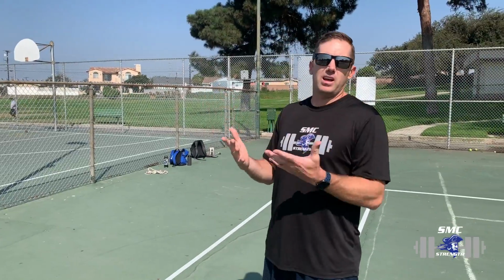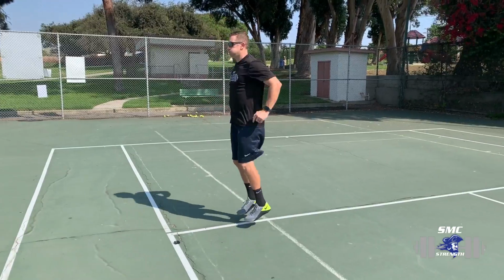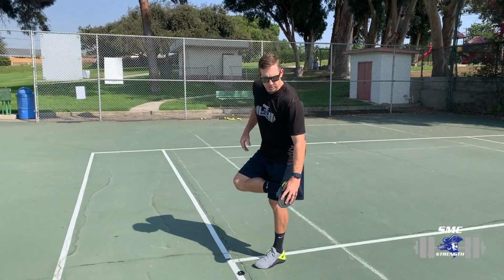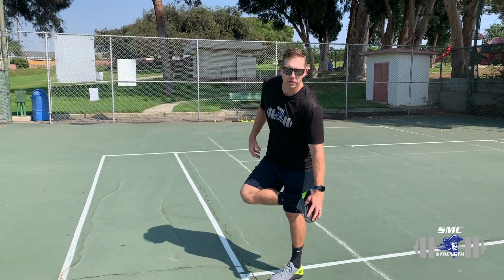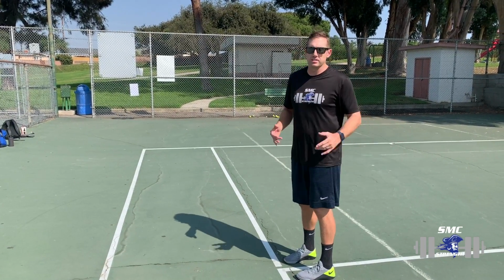All right, here we go, next one. Same idea, but backwards. It's a little bit more challenging for people when they do this one, even though in your head it's like, oh, it's the same exercise. Not really. So I'm on the ball of my foot and I'm trying to pop backwards under control. All right, the cool thing is you'll feel it a little bit more on that power pad, like that ball of the foot area. That's what we want, okay? Here's what it looks like, same distance.